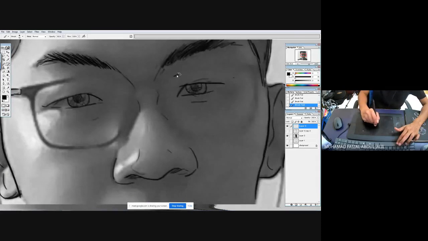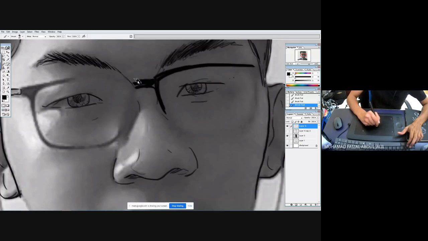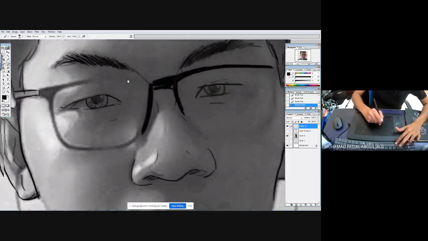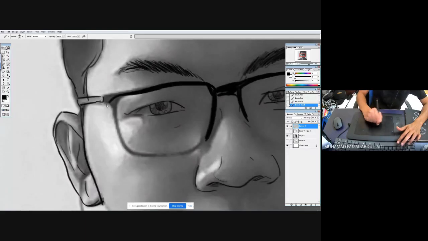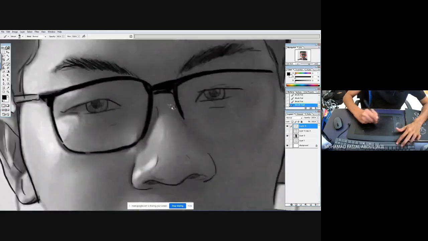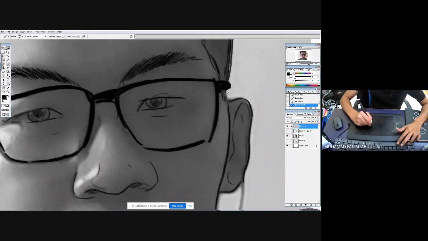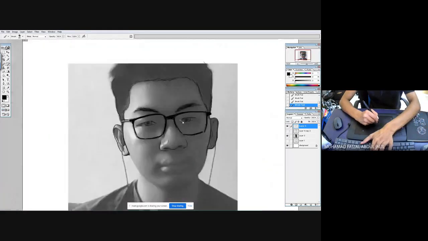So what can we do from here? I'm going to adjust the size, and redraw his glasses using a different size. Because if I use thick brush strokes for the glasses, they will define the depth of field, the distance between the eyes and the glasses here. It's a very fast sketch technique, guys. Very fast technique here.